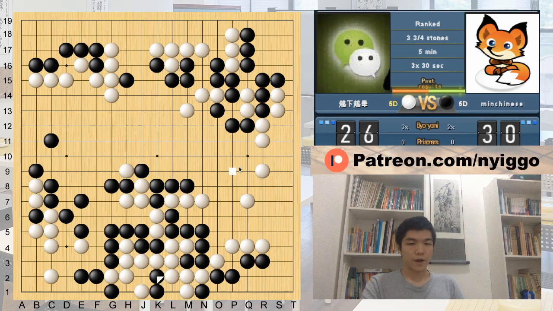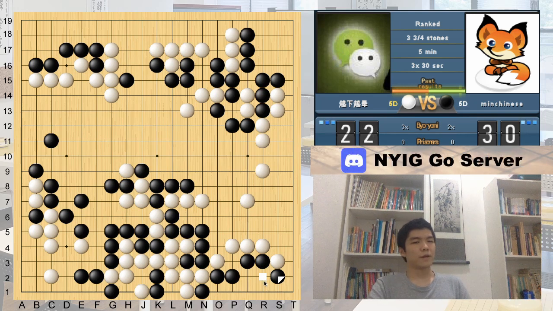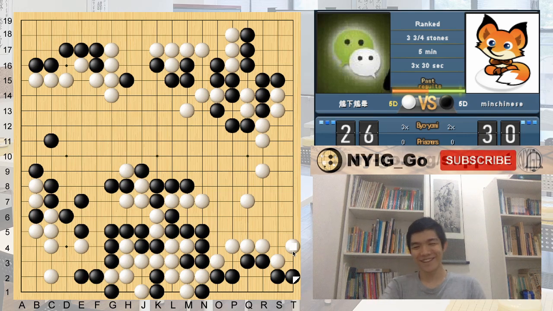I think White might try to double hane and start the ko, but that doesn't work because Black can just connect inside. And plus, I don't think White even has ko threats. Okay, White has some ko threats with the cut over here on the left. But what is White doing? What is this? Upside-down tiger's mouth? That's a very strange move.